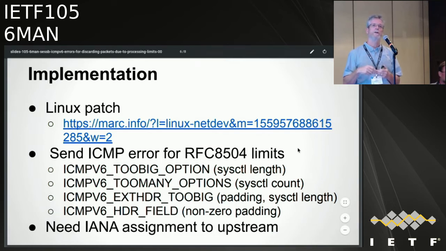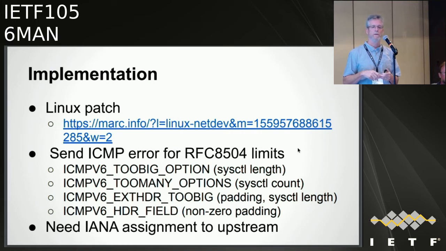The third case there is extension header too big. So this is applied in two cases. One is a normal extension header exceeding a byte limit, but it's also convenient if padding exceeds the number of pads. RFC 8504, for instance, suggests there could be a limit of 7 consecutive padding bytes. If that's exceeded, the Linux stack at least will drop the packet, so now we send the extension header too big message. When I posted this upstream, we got some good feedback from the netdev maintainer. He commented that there were other cases in this particular block of code where we're parsing extension headers, where we were dropping packets and not sending ICMP errors. So we filled that out. In particular, one of the things that Linux does is check PadN data bytes to make sure they're zero.